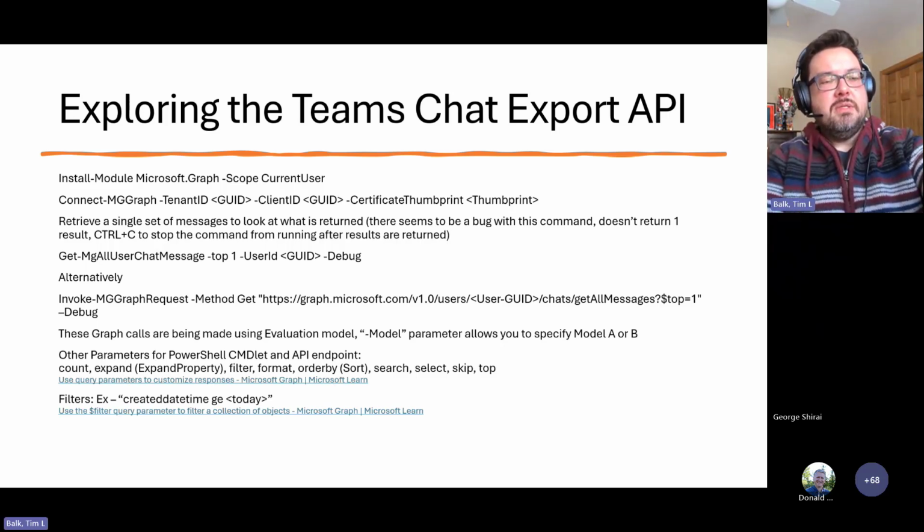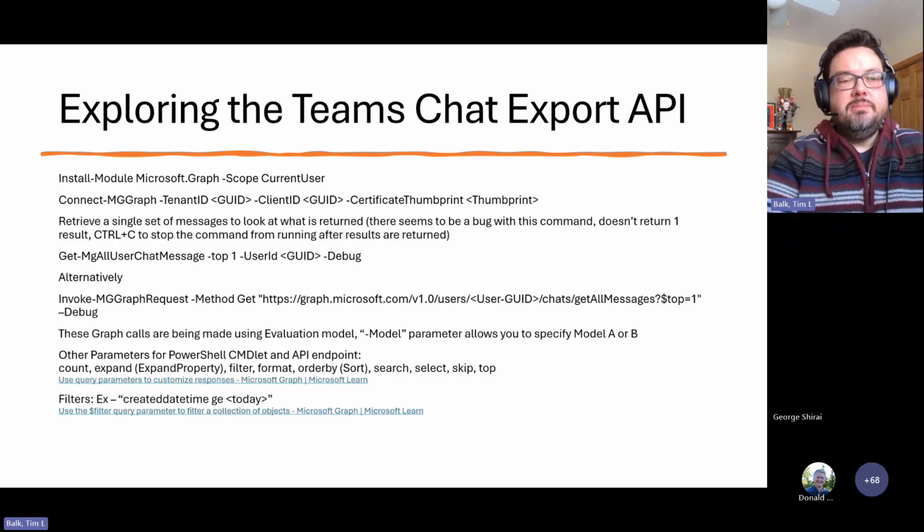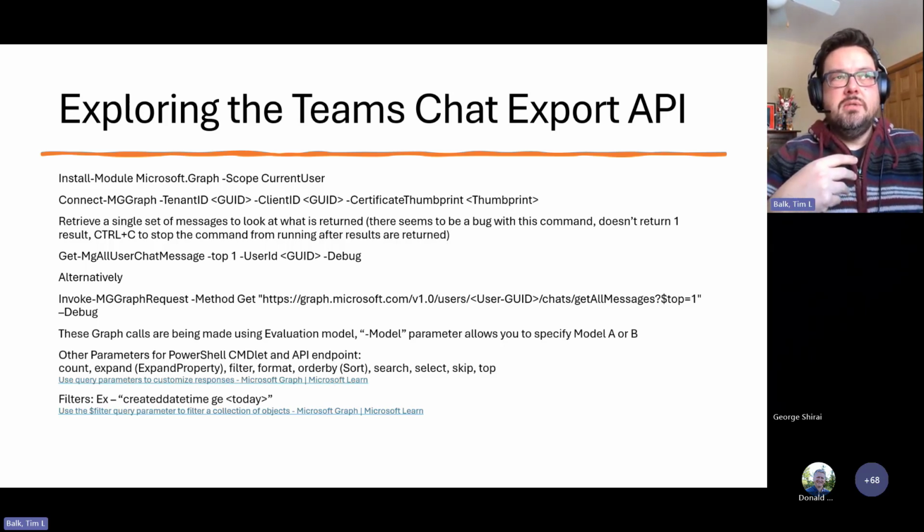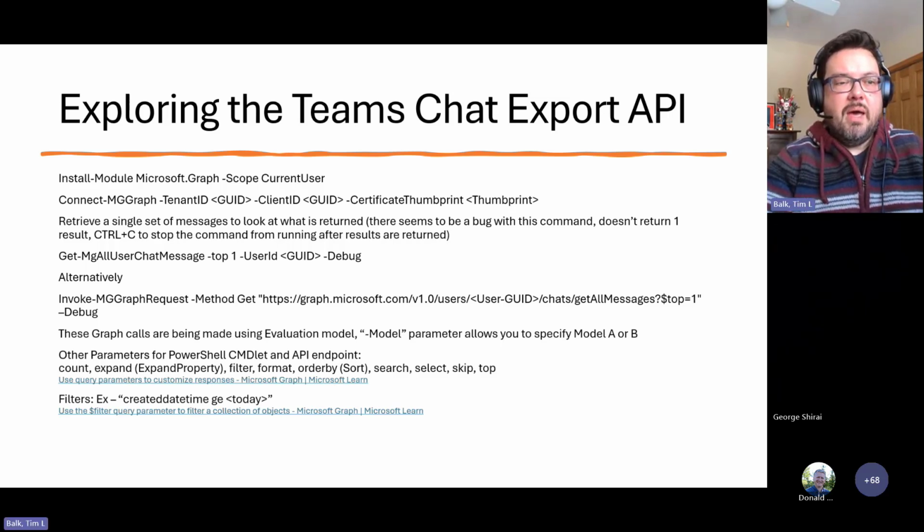This is where it comes into the authentication and authorization piece of it. This is also where you're going to use that application registration and self-signed certificate to connect to the Graph API.